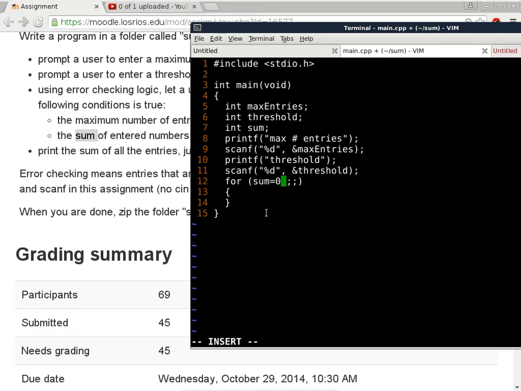Are you going to be validating just the max entries and threshold in here? I'll be doing that. Yes. Okay, because I was just thinking like. Not so much validating, I'm checking. Put a counter in there, but that's going to be for the second. There are several ways to do this. You can also decrement max entries until it gets to 0. Yeah, reverse logic. So if you want to count up, we can certainly do that.